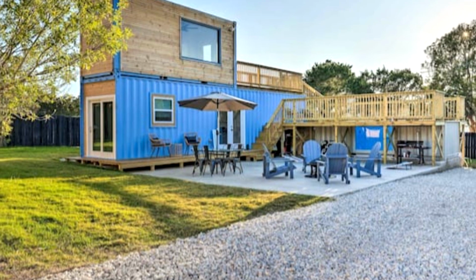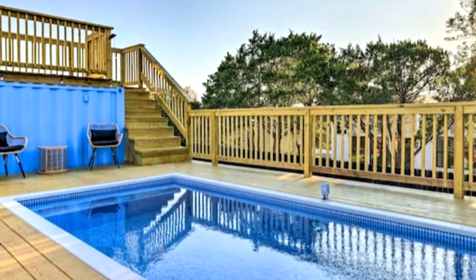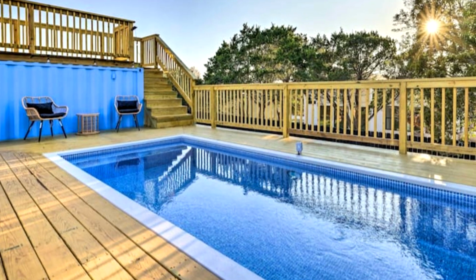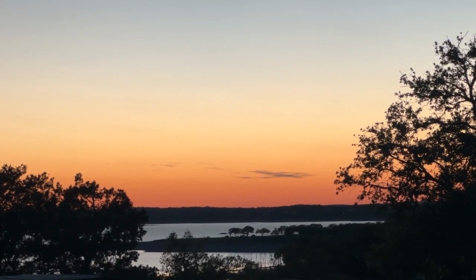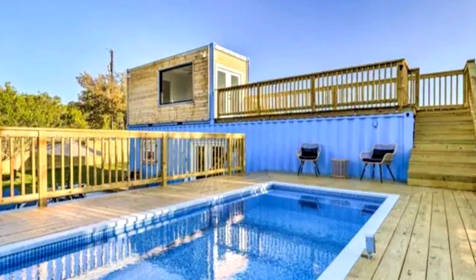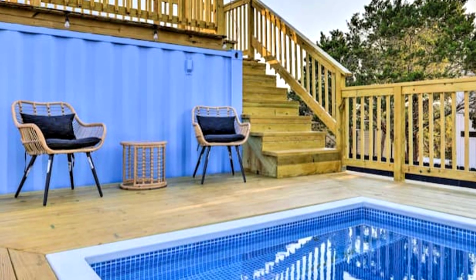Hi, Alvinsa Studio viewers who are kind and diligent in saving. I'm back with another gem of a shipping container home that's going to make your heart skip a beat. This time, we're heading to Canyon Lake, Texas, which I'm starting to think of as the container home capital of the U.S. Seriously, the designs here are so inspiring, they could make a poet out of anyone. All right, let's dive right in, literally.